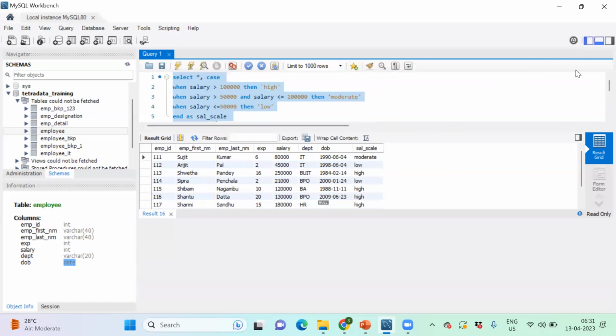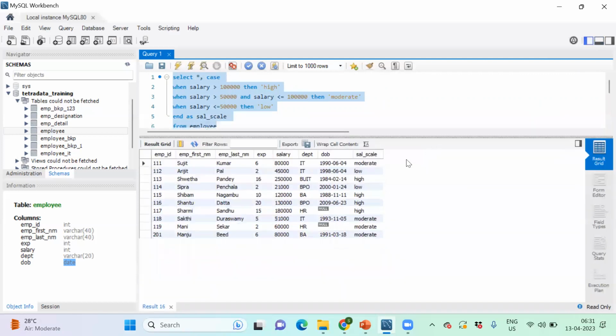Yes, the output is there. You can see a new column has been introduced, salary scale. Calculating on top of salary, we can create a new column to see how the present structure is in the company, or whether there is any risk that someone is low paid based on their experience. Then we have to put some condition in the experience column as well over salary. So we need to divide the salary structure by the experience ratio.